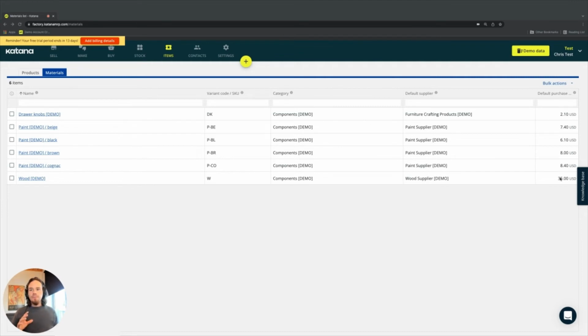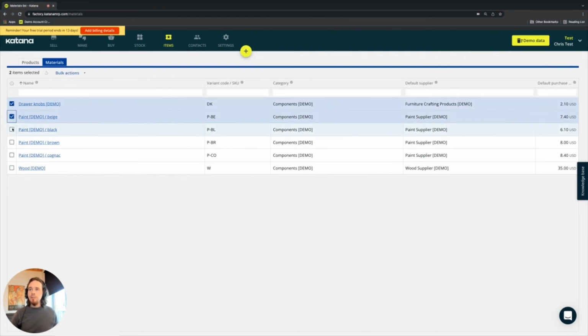So before we go inside of what a material card looks like, here on the item screen, there are a few things you can do with the items that you have when it comes to your materials. As you'll see, there's this bulk actions option here to the right. So when you select materials, you can do different things with those materials through the bulk actions. This is primarily geared for deleting items. So if you're no longer going to ever use those items ever again, then you can simply just wipe them off of your account by deleting them from the items page. This is more relative to deleting a record that has been created, so deleting the item.